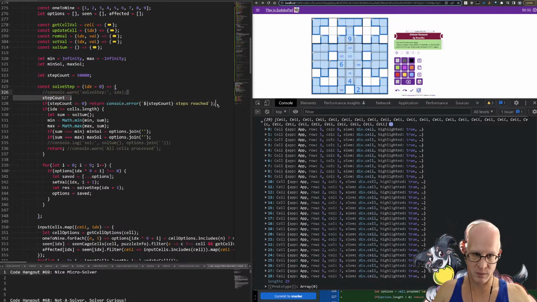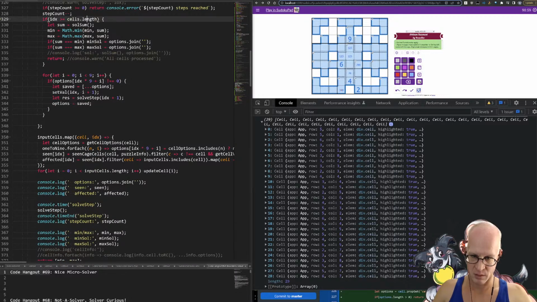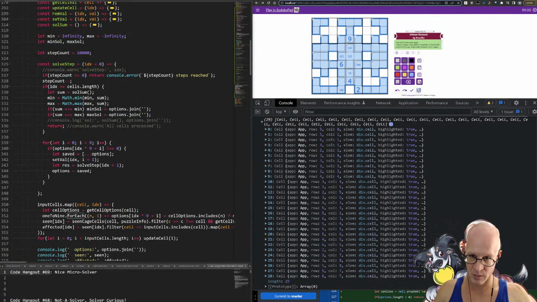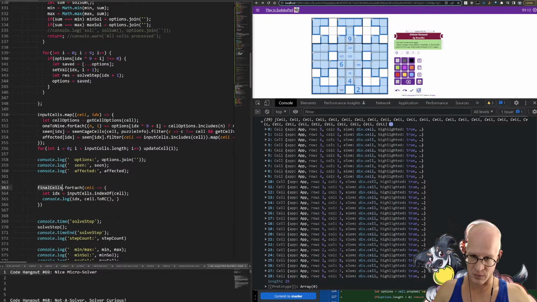This one goes after it, and we are solve step. So before solve step timing, we're going to output, and we need final cells. No, we need input cells, and we don't need final cells.